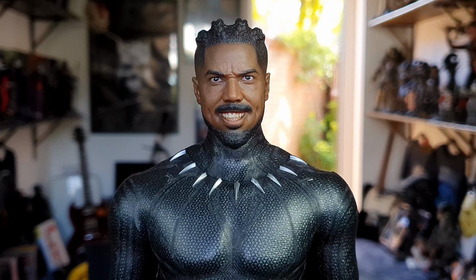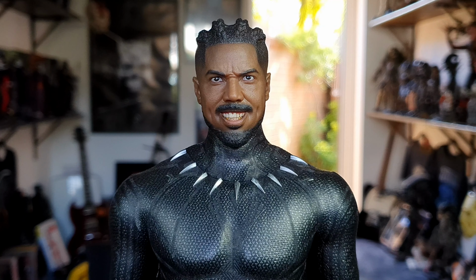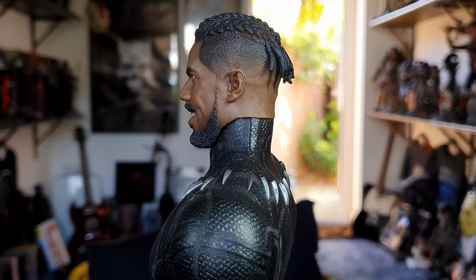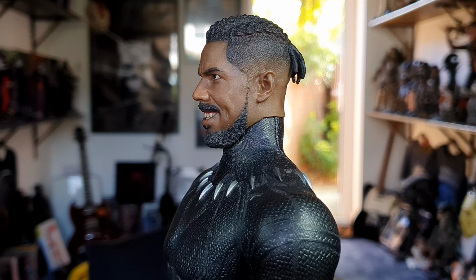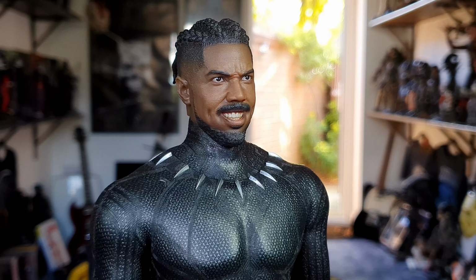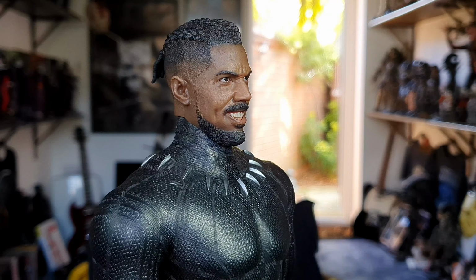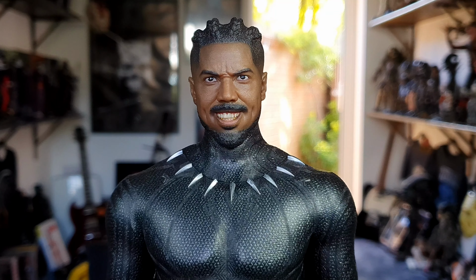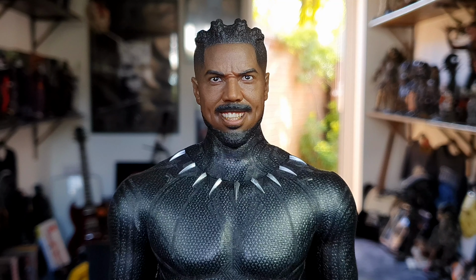All right, now on to the more aggressive of the two Killmonger sculpts. This one's really good. Got the teeth showing, really nicely sculpted and painted. The eyes, nice and intense. Great job again on the hair sculpt. This one seems to be sitting a little bit more flush on the Black Panther body. Nice fade with the hair transitioning nicely with the color. And nice and intense, the furrowed brow. Again, skin texture coming through really nicely.